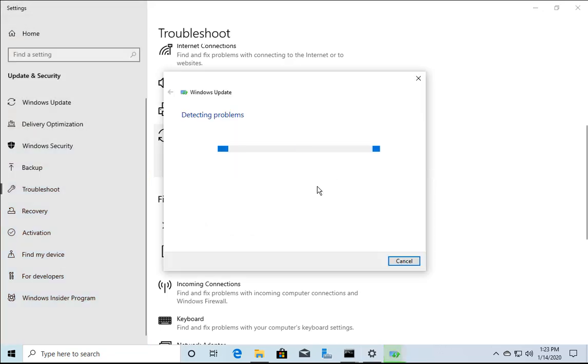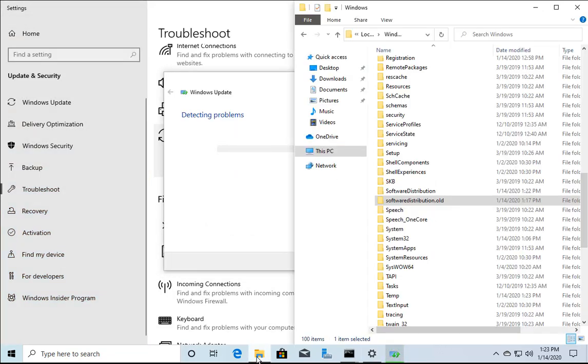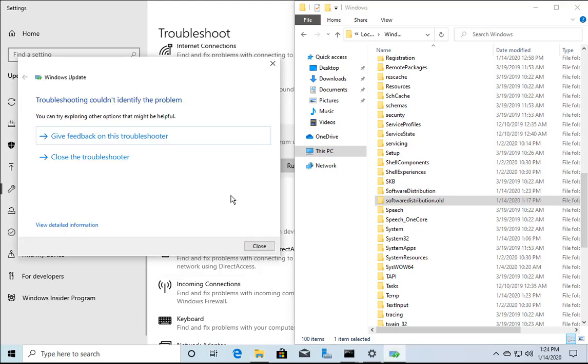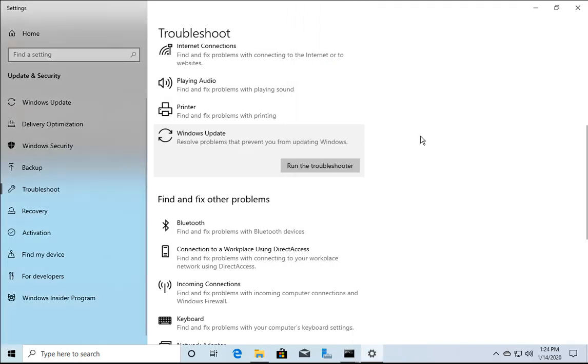The troubleshooter is going to do the same thing: if there are any issues in the SoftwareDistribution folder, it will detect the issues and try to resolve them. You can see it starting the BITS service, but it couldn't identify any problem with the Windows updates. So I'm going to close the troubleshooter. If you run this as well, it would be helpful to resolve your Windows 10 download issues.